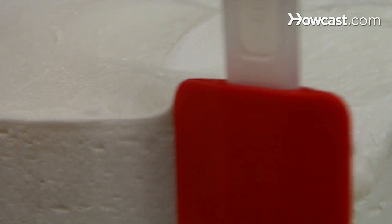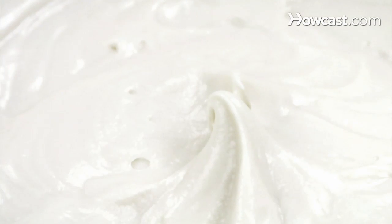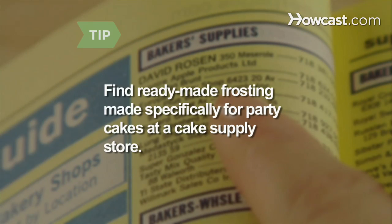Buttercream frosting can melt in high temperatures, whereas royal icing requires no refrigeration. Fondant provides the smoothest surface but isn't as tasty as other icings. Store-bought canned frostings are not firm enough for wedding cakes. If you want ready-made frosting, get one made specifically for party cakes at a cake supply store.